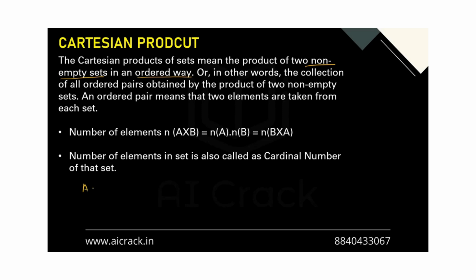Let's say we have a set A, that is 1, 2, 3, and the other set is B, that is a, b, c. Now what we are doing in the case of cross product A cross B, we are taking one element from A and the other element from B and combining them to form a single element of A cross B. And similarly, we are doing this for all the possible pairs in an ordered way. We cannot do a comma 1, 1 comma b, a comma c. We cannot do that. We have to take one element from A, the other element from B. And if we are writing A cross B, the first element should be from A and not from B.